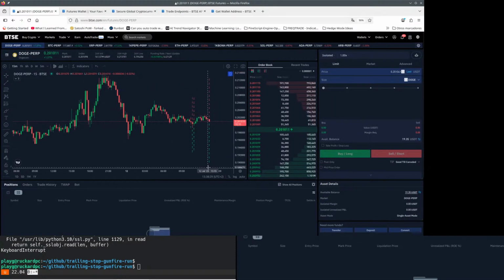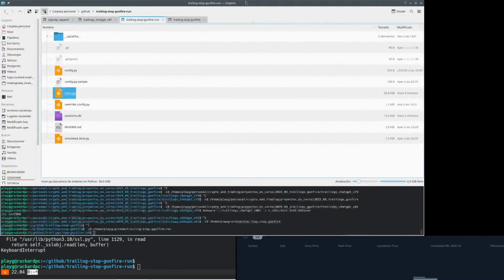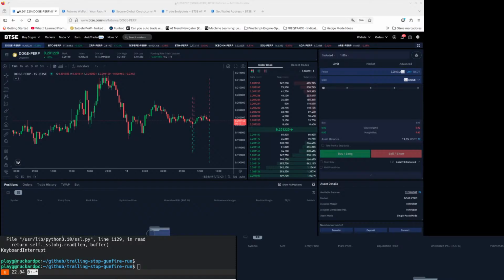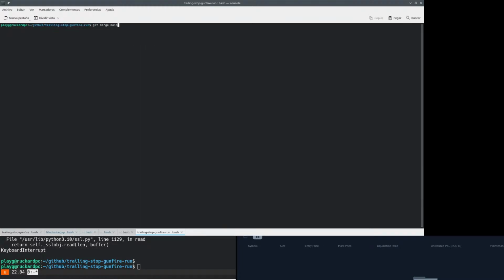Look at so many trades in 5 minutes. Now, before trying anything else, I'm going to remove positions.db, because maybe we saved some trail value there which we calculated wrongly before. That doesn't have to be the reason why it fails.